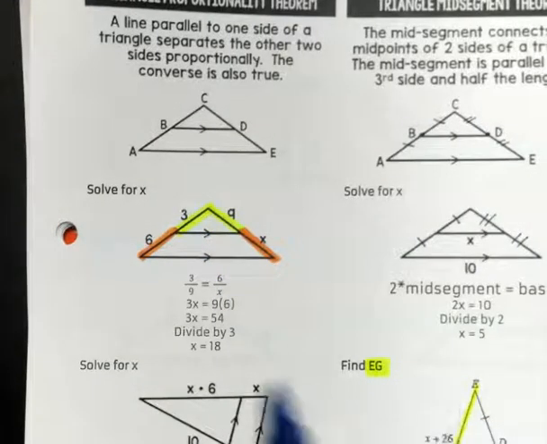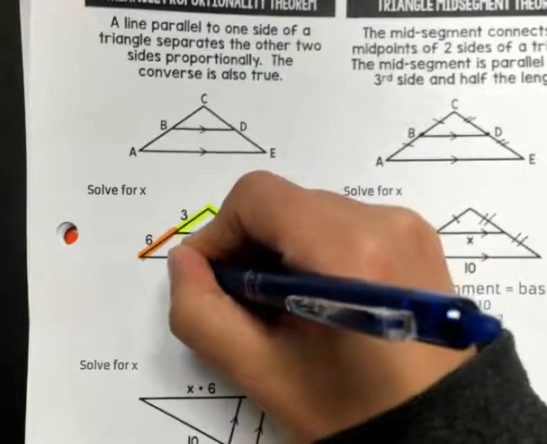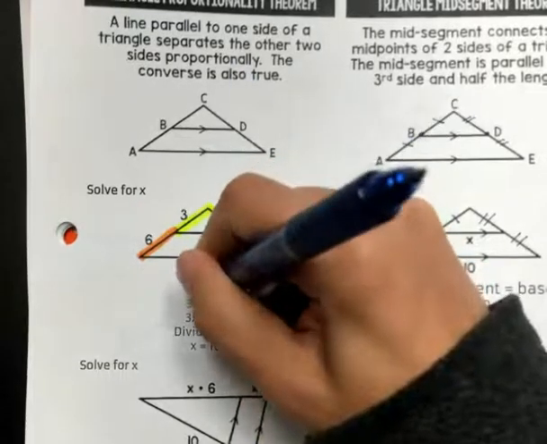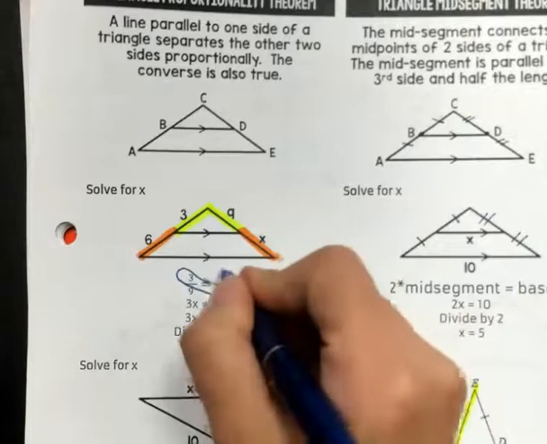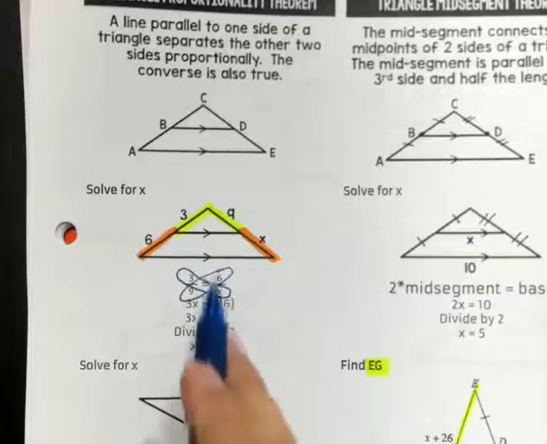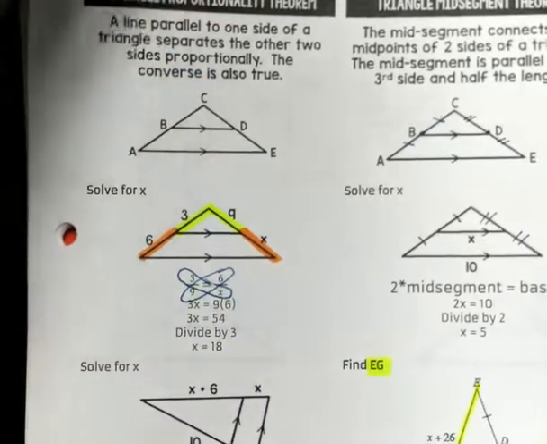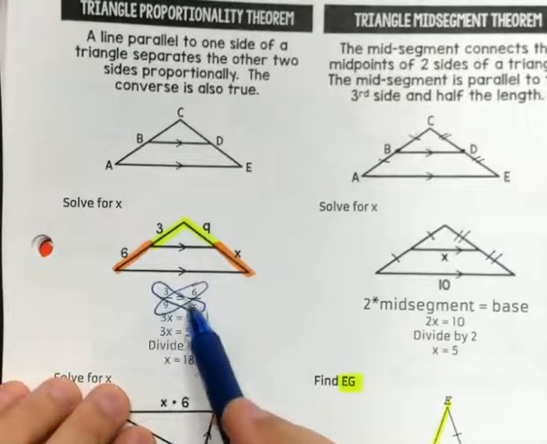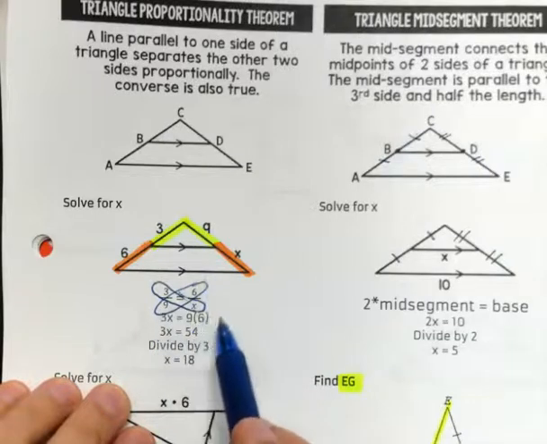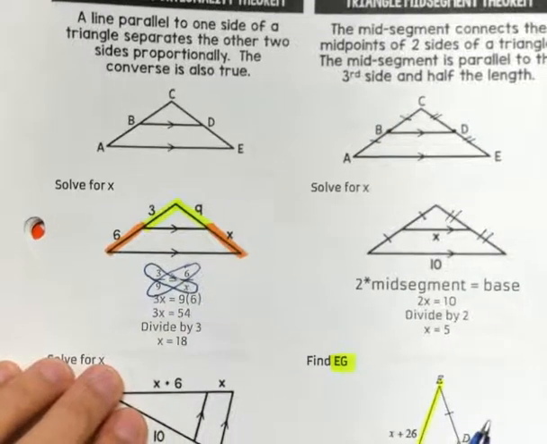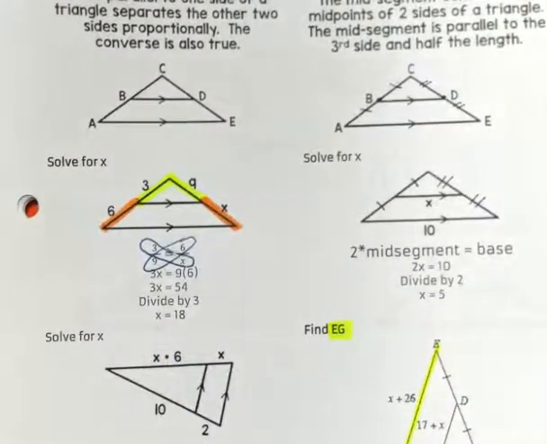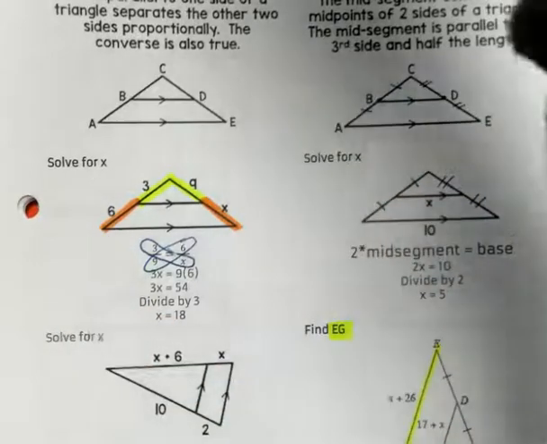Now, once we have that, we are going to cross multiply, which means you're going to multiply the bottom by the top, and you're going to multiply the bottom by the top. Cross multiply, some people call it a butterfly because it kind of looks like a butterfly. Okay, so bottom by the top means 3 times x, 3 times x. Bottom by the top means 9 times 6, 9 times 6 right here. So I get 3x is equal to 54. Then I'm going to divide by 3 on both sides to get my x by itself. x is equal to 18. It just said solve for x, so we're done at that one.